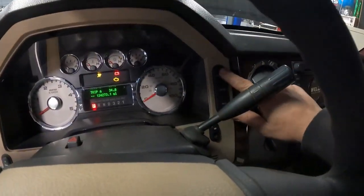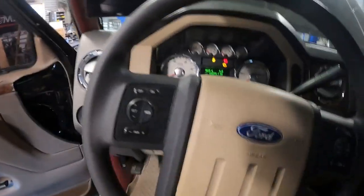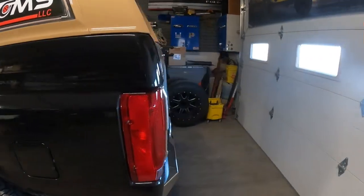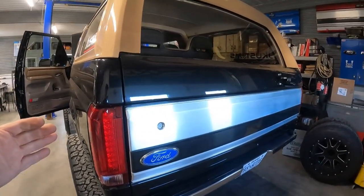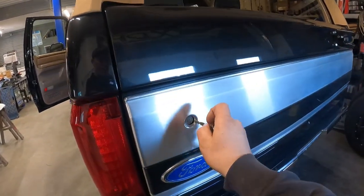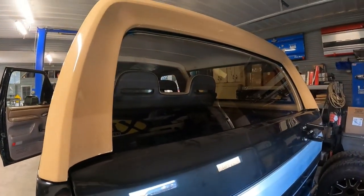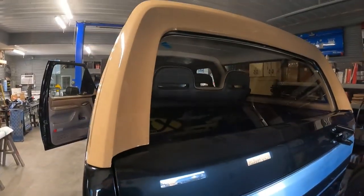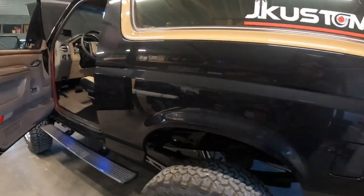We got these buttons here to reset the trip. Yeah, it's turned out nice. I also made a relay circuit for the motor for the rear hatch. I did my own electrical on it, and to work with the truck rear slider button. And also, when you put the key in, we can raise and lower the window with the key as well. So that is a very nice feature.